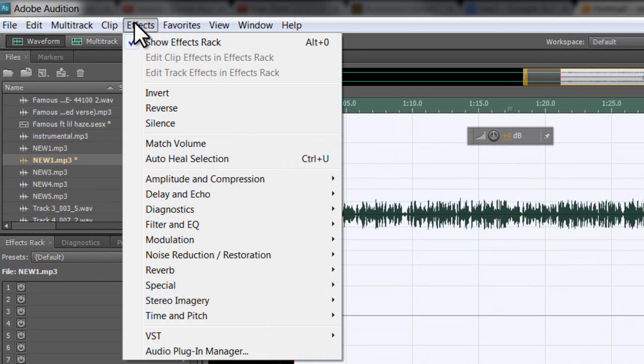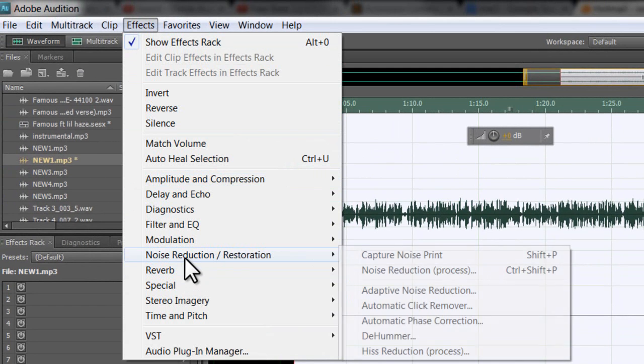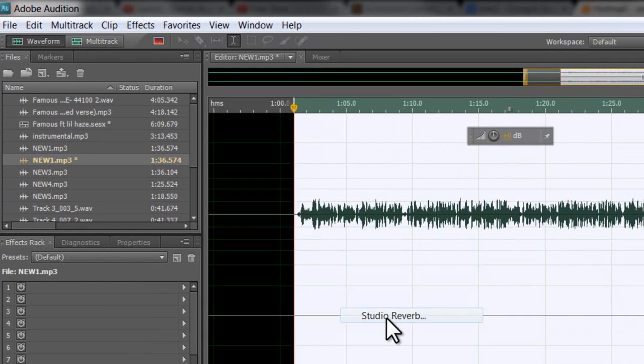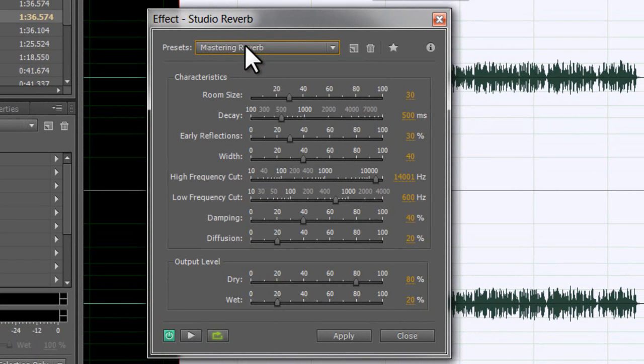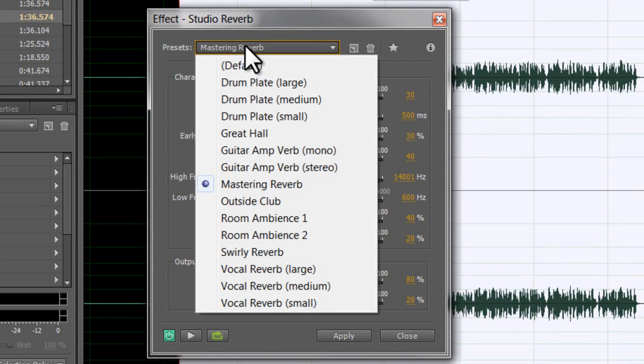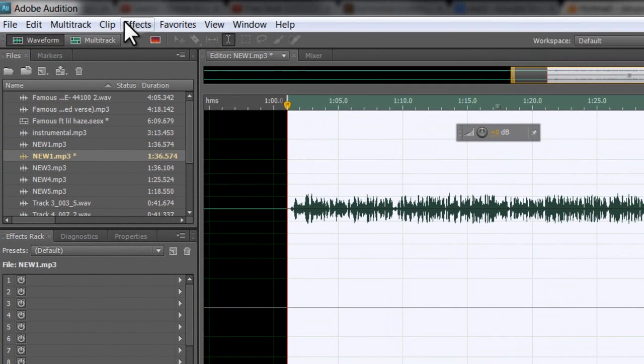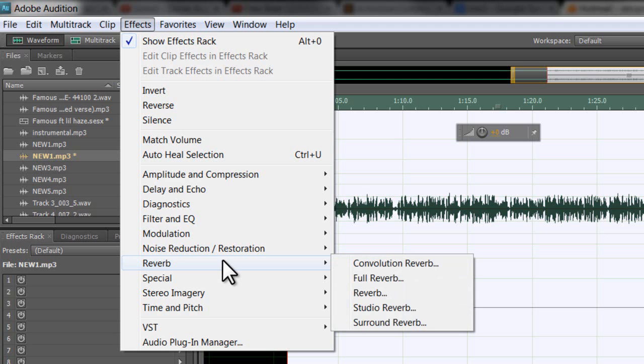Now, I come back up to effects and I go to, sometimes I go to studio reverb. It depends. Now, like I said, it's all about having an ear for the music and knowing what you're trying to do for that particular song. But sometimes for different songs, I put a mastering reverb on that song to give it a certain type of effect. But for this one, it doesn't need it. And plus his microphone, it doesn't need it. It's gonna add extra stuff that we don't want, extra noise that we don't want.